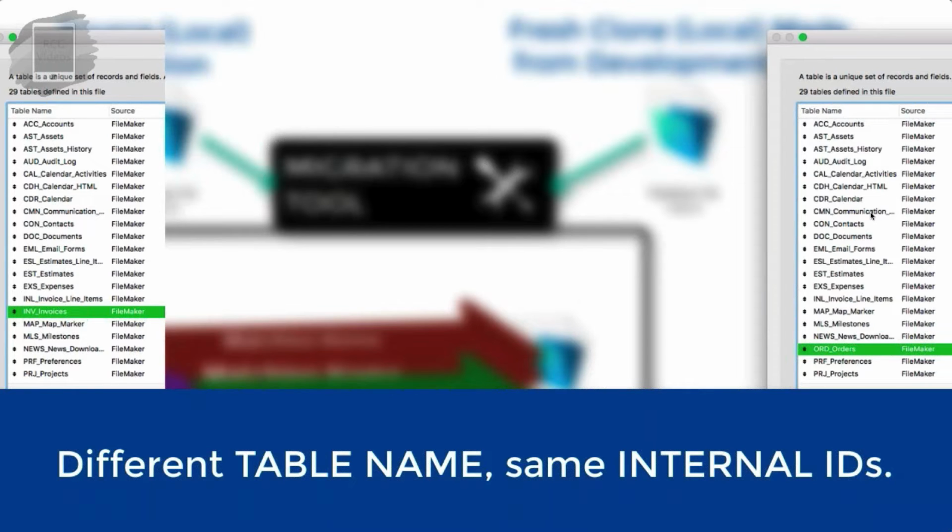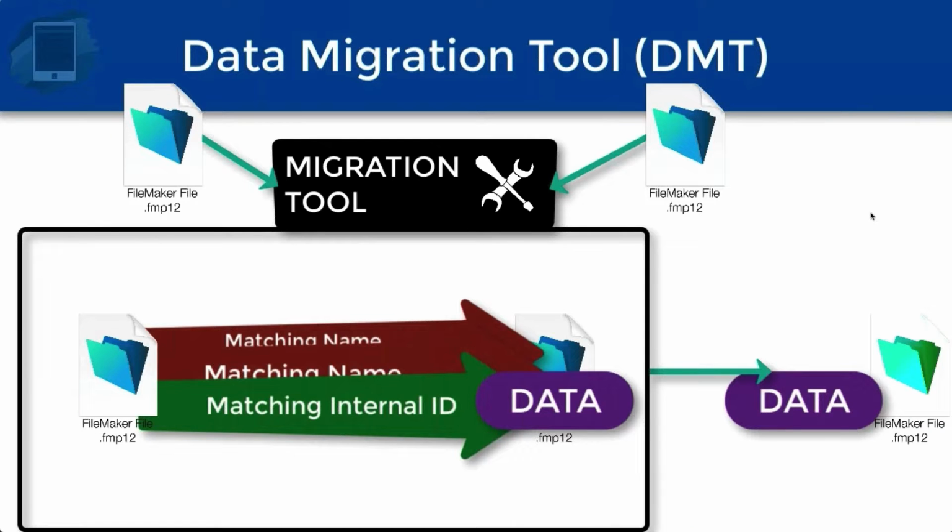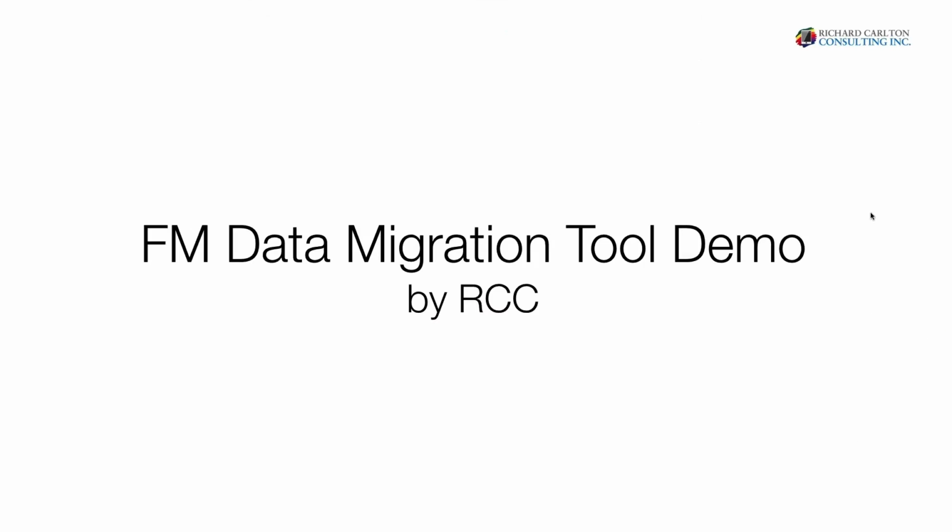And what happens is that it doesn't get a match on the name, because that's what you see right here. It's invoices on the left side. On the right side, it becomes orders. Say, oh, we don't have invoices in this company, we have orders, right? So as a result, it's going to just come across based upon ID. This to me is super awesome, this piece right here, because it means that you can change the names on the new development file and it's still going to bring the data over. So awesome, awesome, awesome technology.